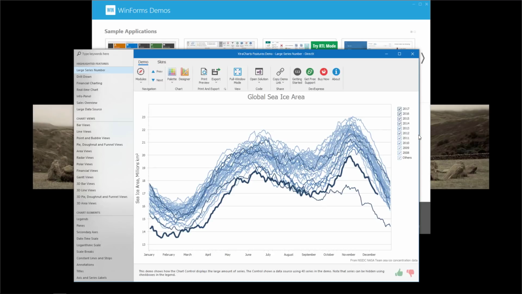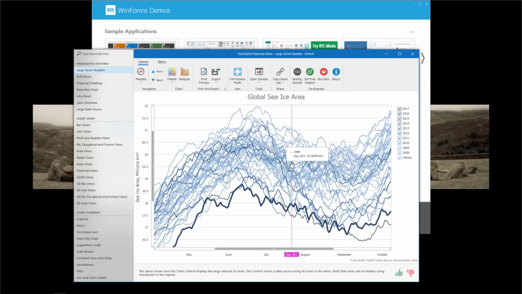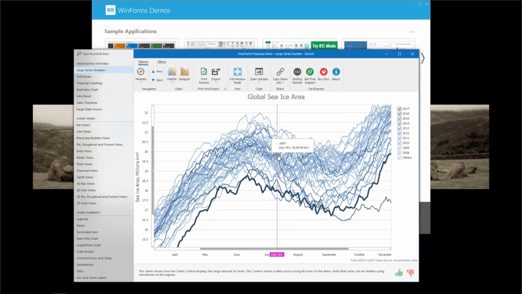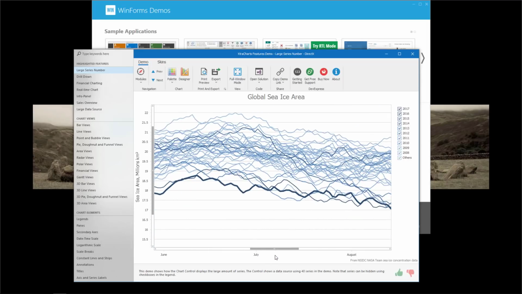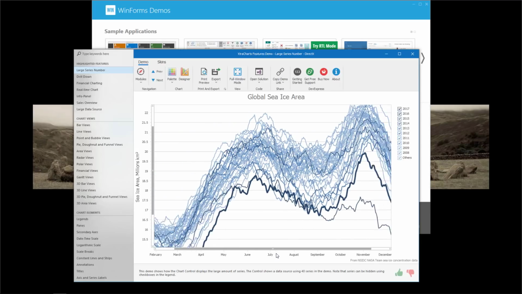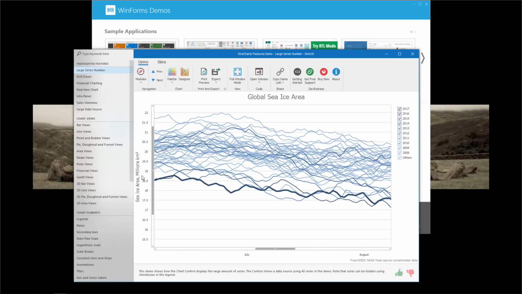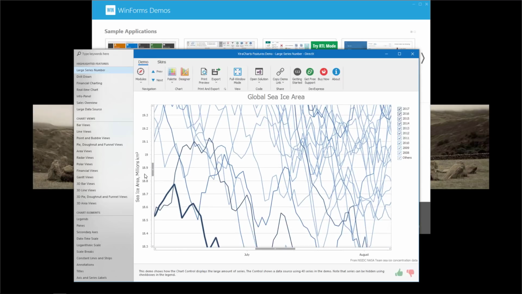I'll show you that in a minute. But notice how quickly the chart now displays. We have striven to improve performance with regard to rendering and also memory consumption with a large number of data points. The thing I want to show here is, yes, you can zoom in and out on this particular chart just by hovering over the chart itself, but we've also added the ability just to zoom in and out along a particular axis. So here I am, just zooming in and out on the x-axis, and I can do the same by zooming in and out on the y-axis.